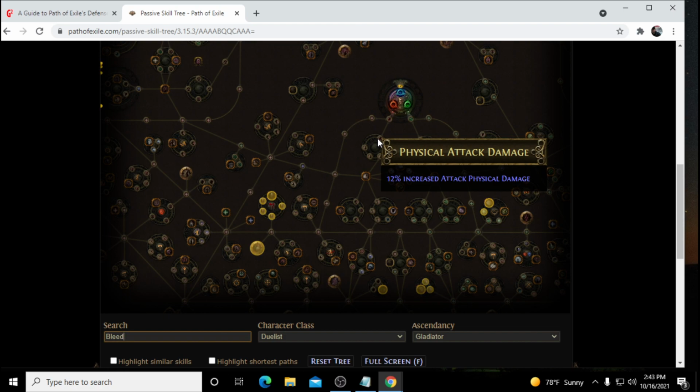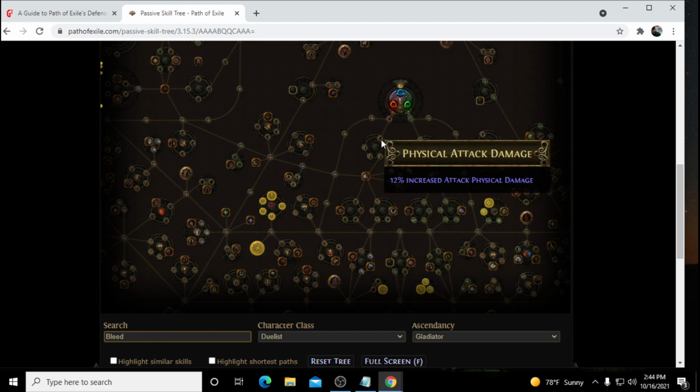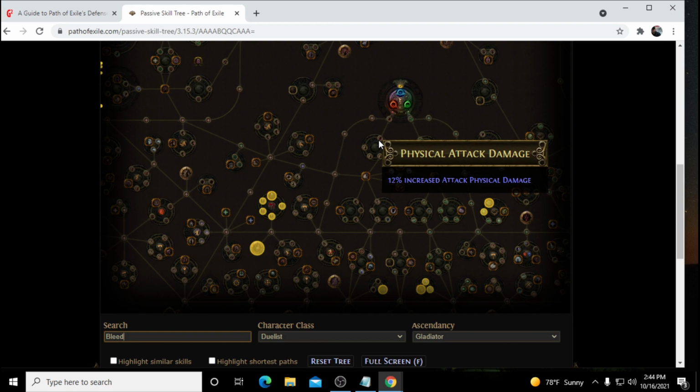Attack physical damage. These will do nothing for bleed, as we wrote out before. Damage, physical damage over time. Damage over time. Physical damage. Bleed damage. Damage from elements and flat physical damage will all scale with bleed. But this is increased attack physical damage.